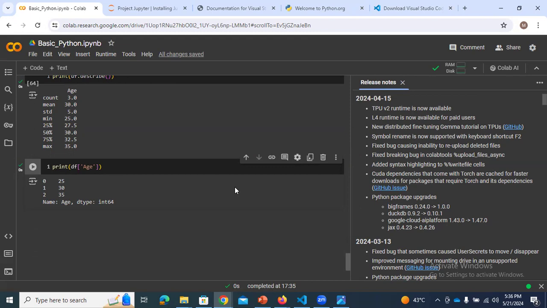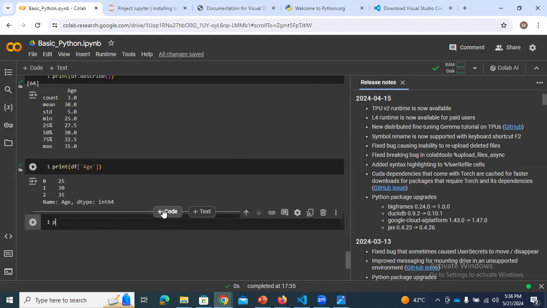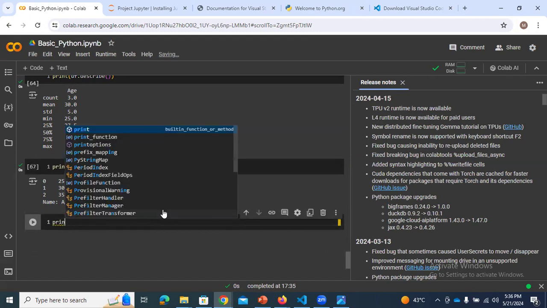Also, we can filter some rows as well if we want to check the column with age greater than 30.